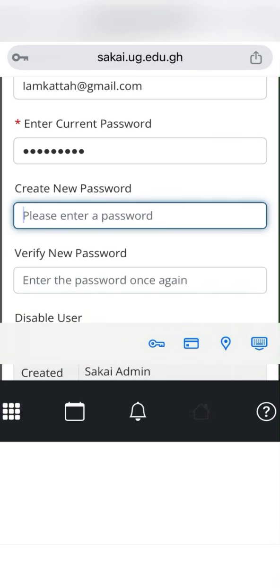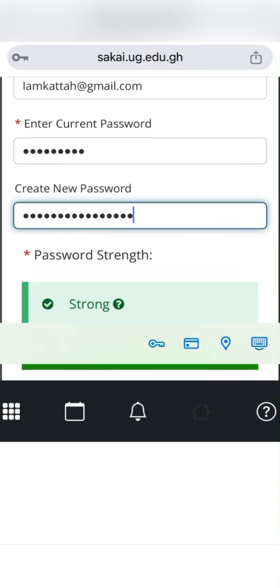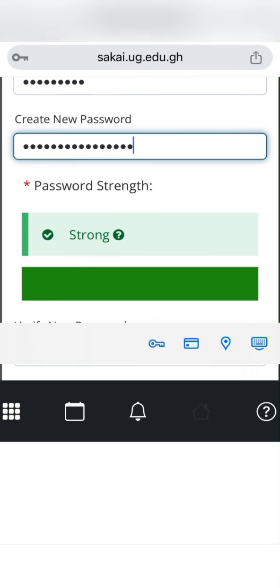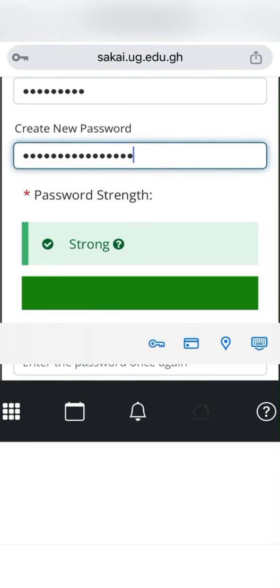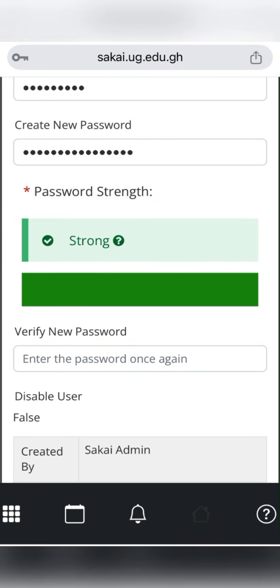One thing that I can suggest to everyone is you can use your name. So the first letter of your name should be caps K and ATTAH, at, and you use your number 024315878. So you do that, you get a strong password. And from there, you use the same password you use over here, you create another one for this one also. I hope that is clear. Good. Now we are going to go to a different section.